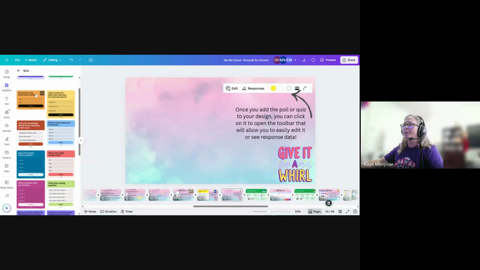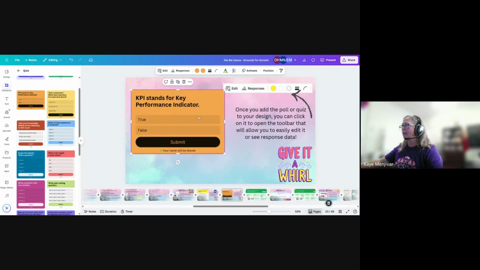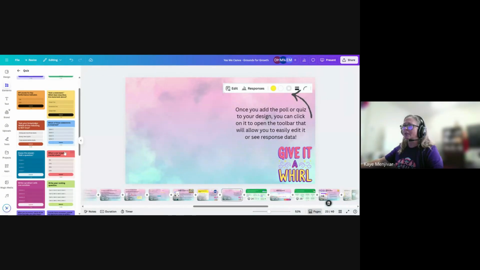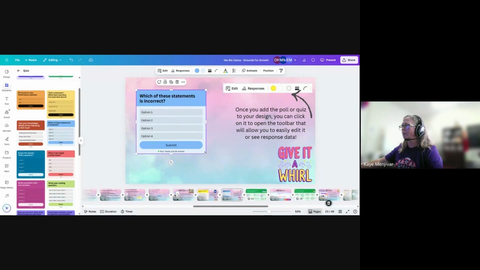So let's just say I'm going to go with the 2 steps. I'm going to drop it in. And then when I've clicked on it, so I have my edit bar up here, I'm going to click on edit. And so now I can type my question up here. But then here for quizzes, I can, well, it's not going to let me do it with this type. Let me choose a different type. Let me use this one instead.